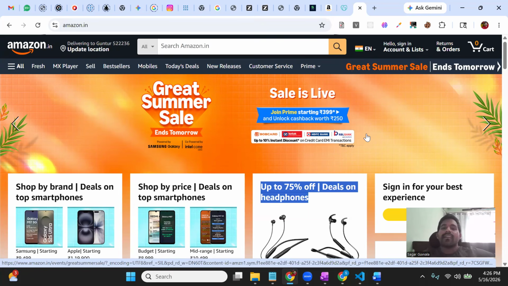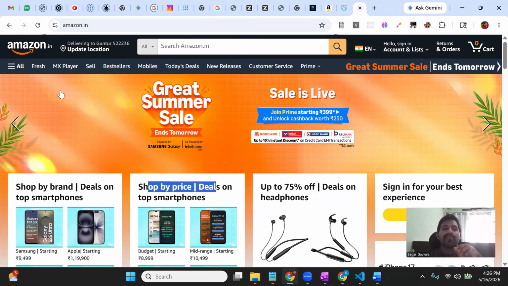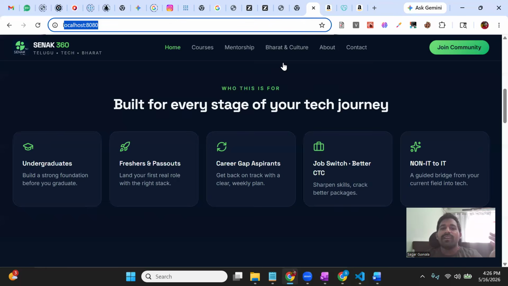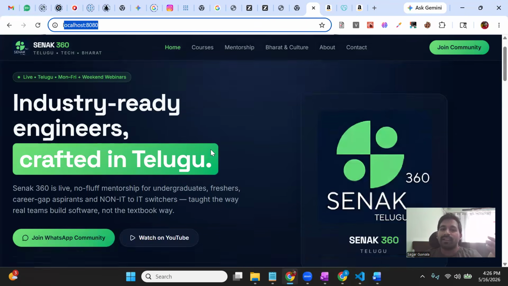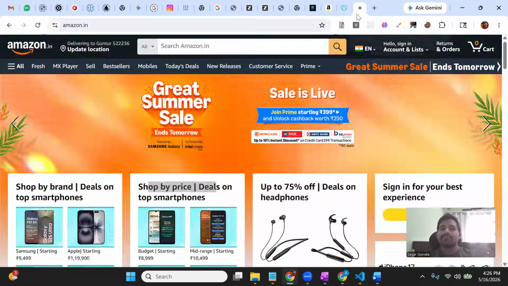HTML is the skeleton. Like a human, for a website it is a skeleton. It will have things like the search button, text, buttons. Everything is the skeleton. For that, you want to add some colors. If I don't have any colors here, it should not be colorful, right? For the skeleton, you have the body or flesh. That is the CSS.